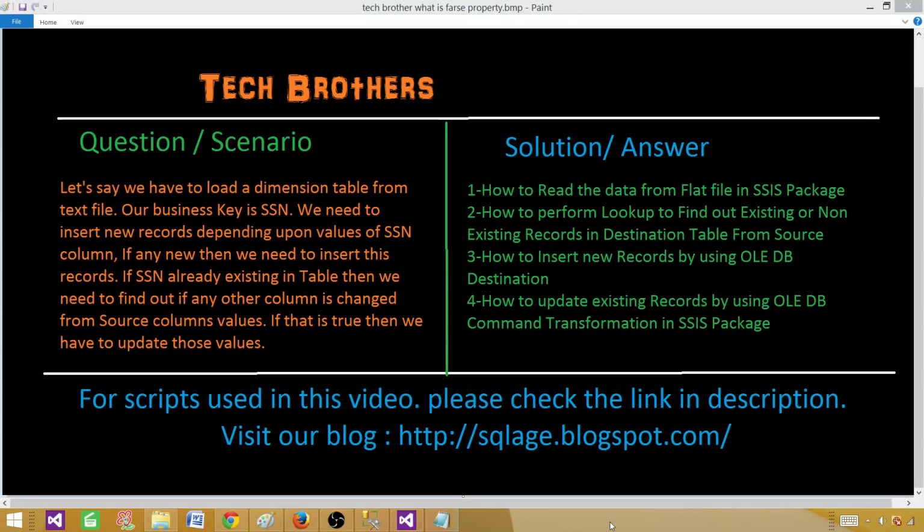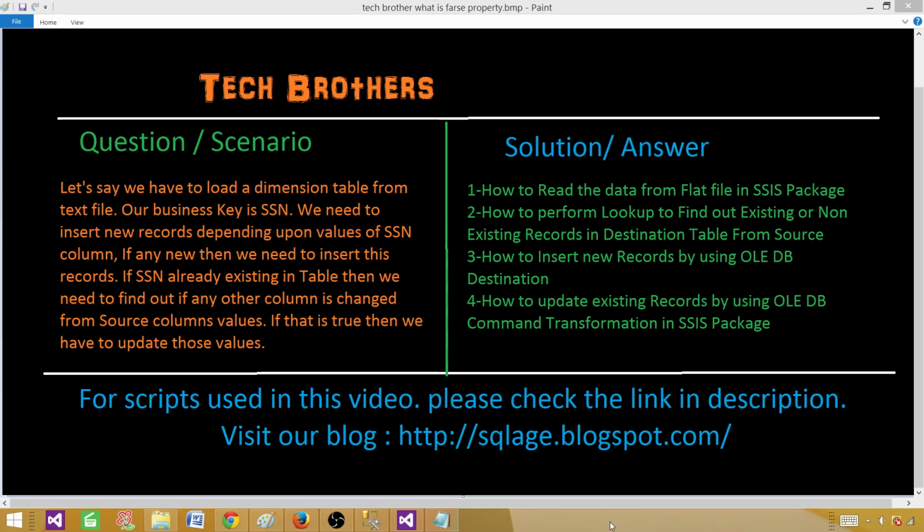In this video, we are going to perform Upsert. Upsert means we will be doing an insert for the new records and updating the old record if any value has changed. This is also a true scenario for SCD1 type. So in data warehousing, we call it slowly changing dimension types, and type 1 is a type where if you get a new record, you insert that record, and if there is an already existing record and some data points or column values have changed, you go ahead and update the same record.